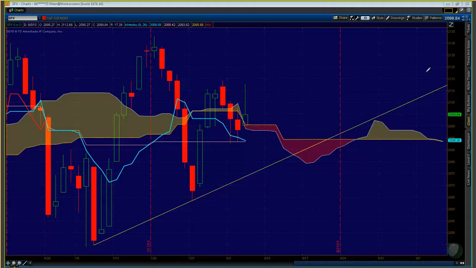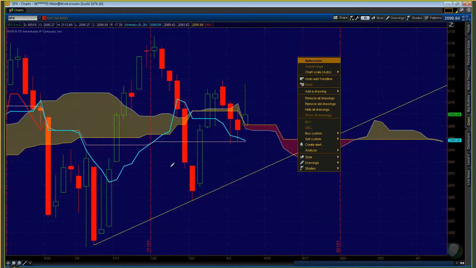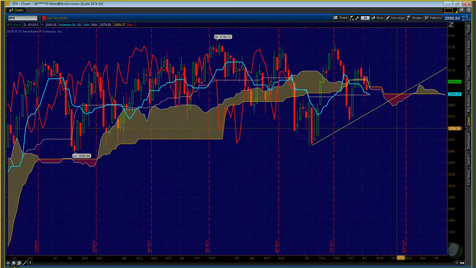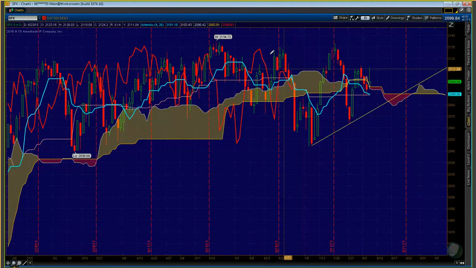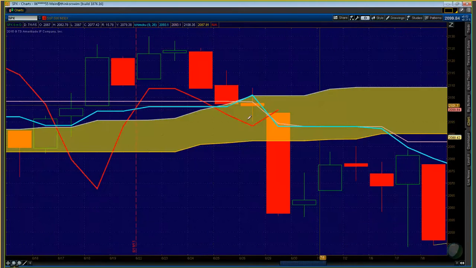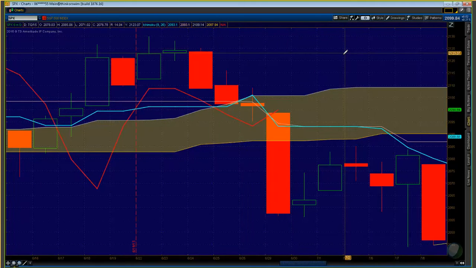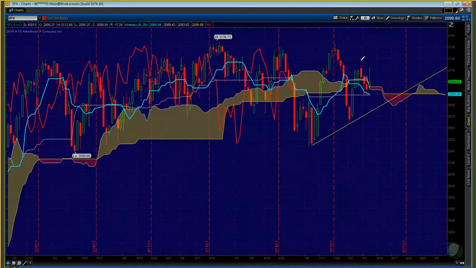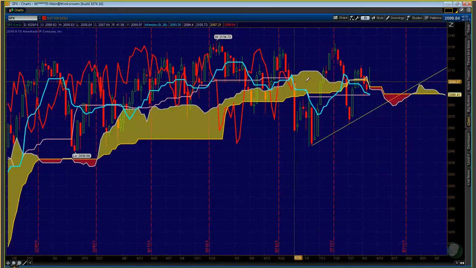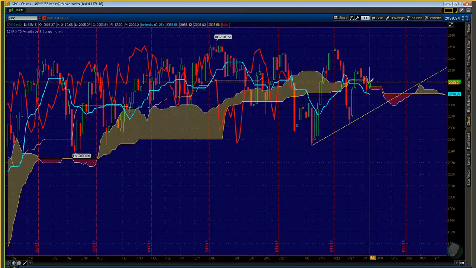Oh, okay. Going forward to the day, what is the system projecting? We will go ahead and zoom out so that we can see everything. Right in this area, and I'll zoom in, we have the Kijun-sen starting to break above price action. It's inside the Kumo, so it's neutral, but that's an indication of a change of direction back to a bullish direction, okay? And our close was right here. We did have a bullish candle.